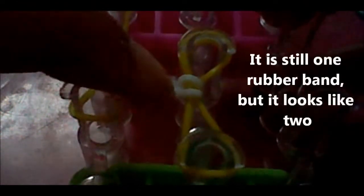Let me show you. You can see two rubber bands, it looks like. Two rubber bands. And now you're gonna place another rubber band, of course. So you can push these down.